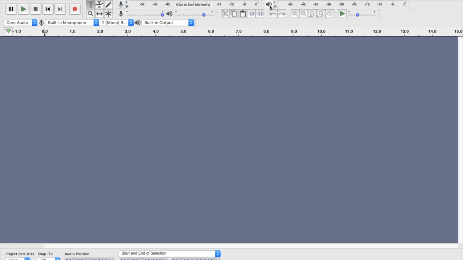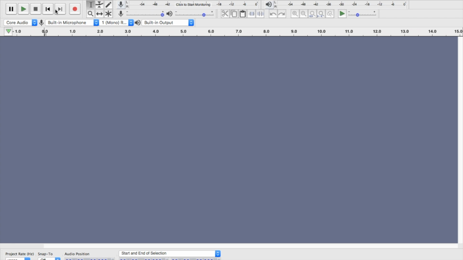So it shows a speaker there, shows a microphone there. And then this is your recording volume here and your playback volume. And if you hover your mouse over it, it will say what it is. So it's relatively easy.